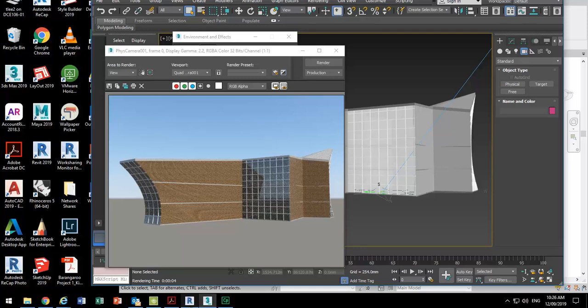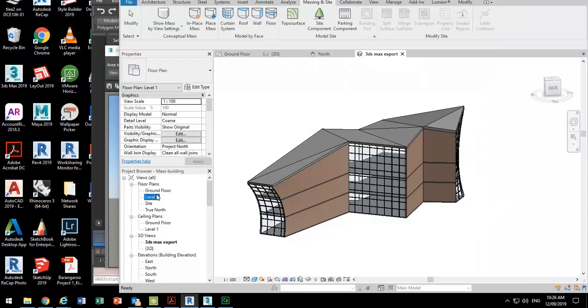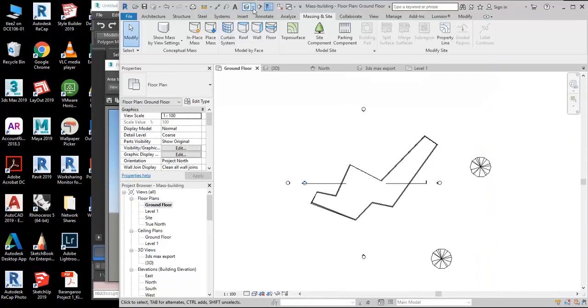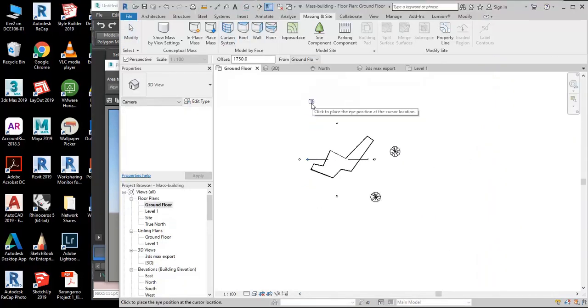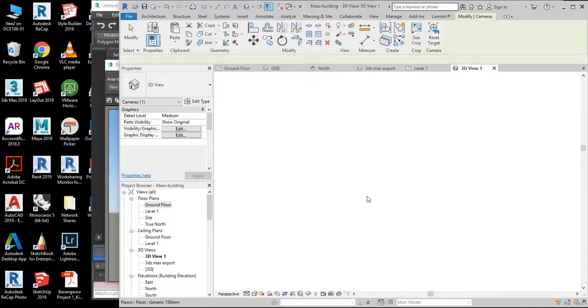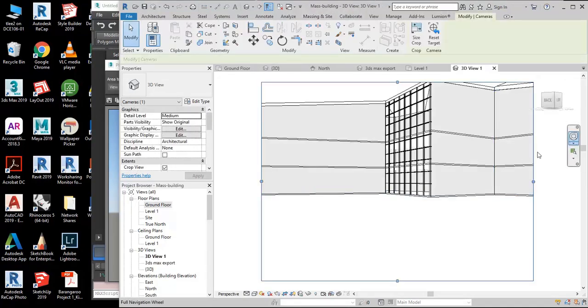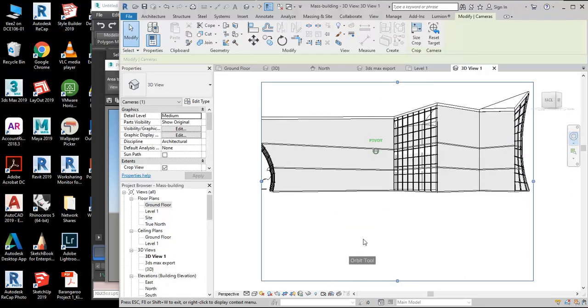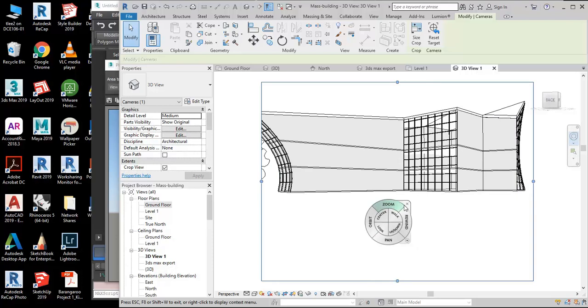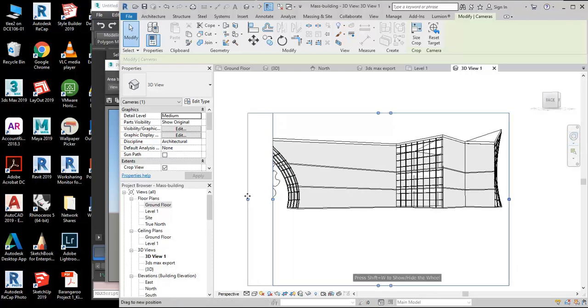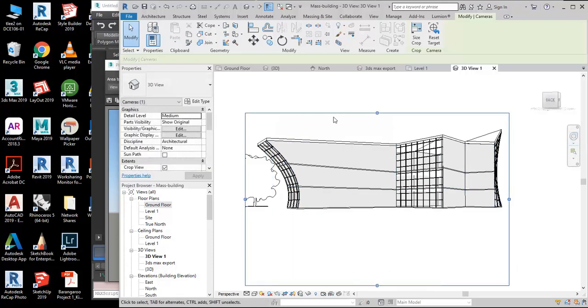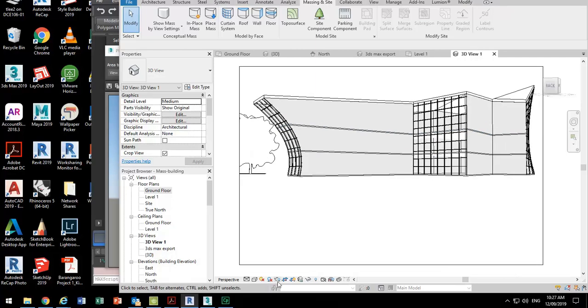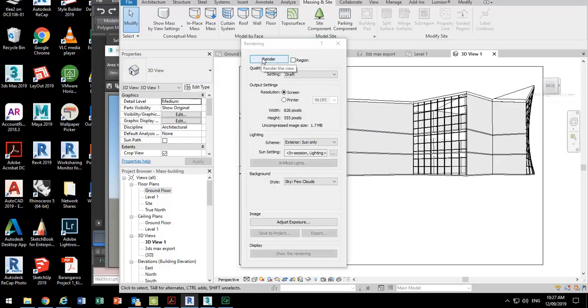Oh, okay, I'll show you. So let's see in Revit how it looks when we render. So I'll make a camera view there, similar angle. Okay, so I'll just use the teapot to render.